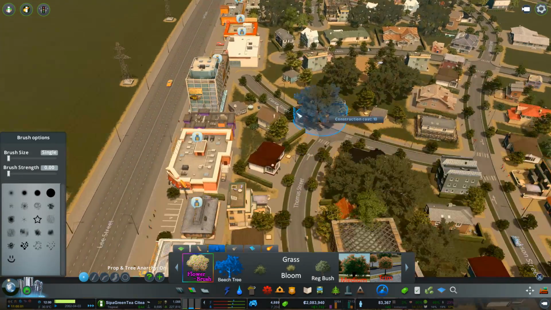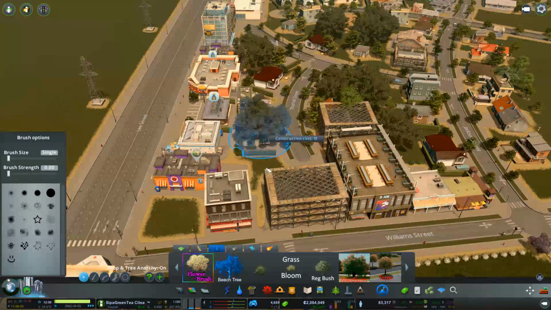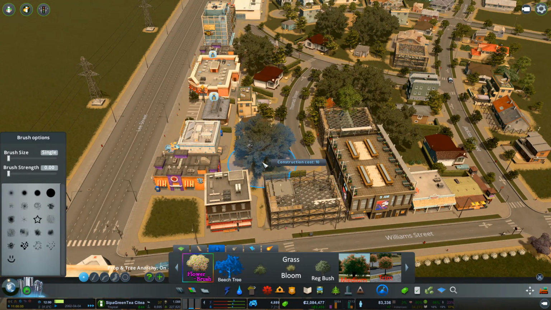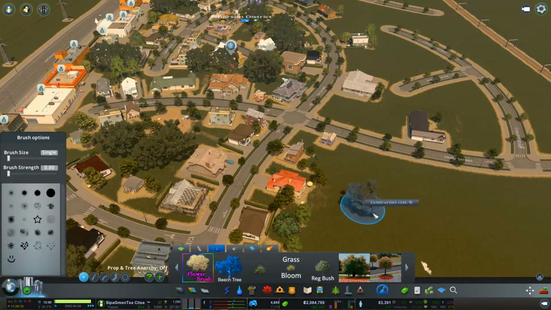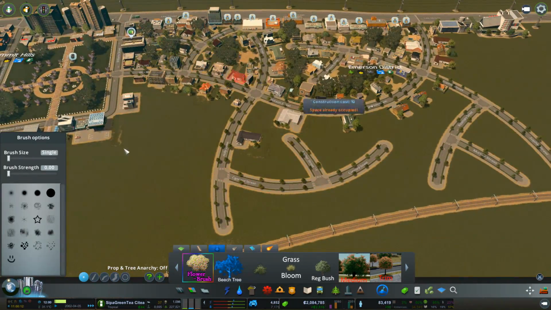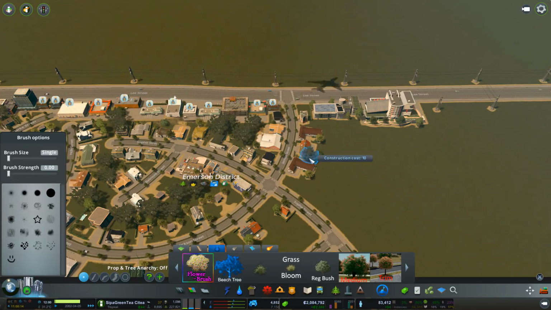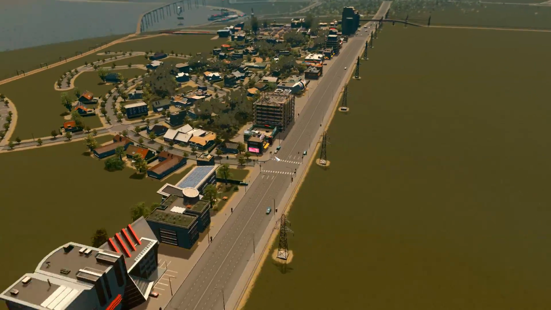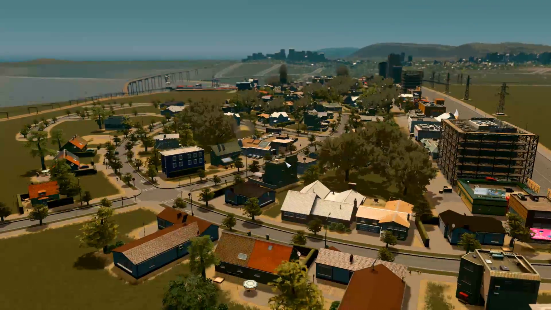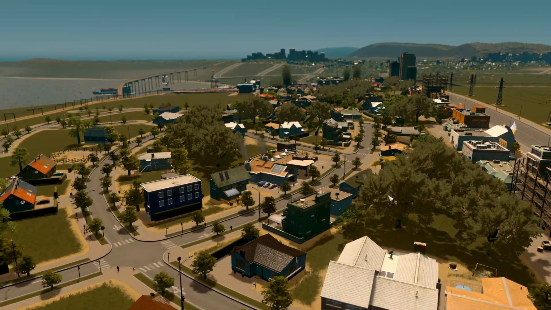That really starts to make this feel like it's a lovely place to live. Oh, I've got prop and tree anarchy on. Let me turn that off. Hopefully I haven't put any over any roads. And we've got to wait for this to fill in before we start putting some of those in. I like this little area. That is looking like a rather nice place to live.